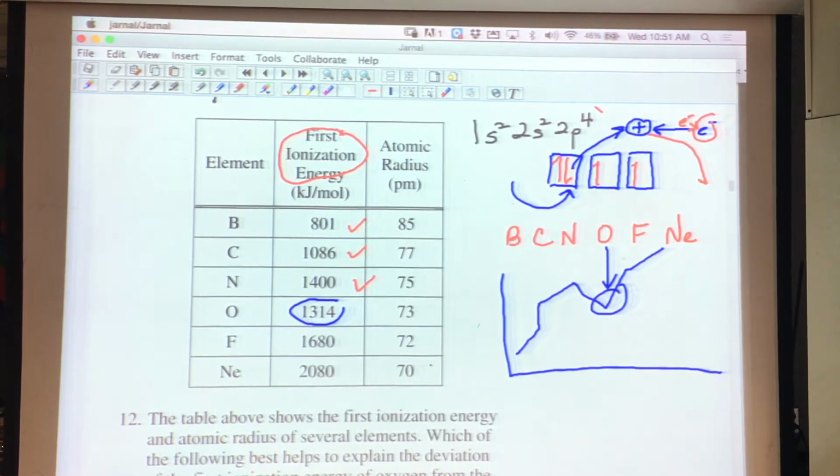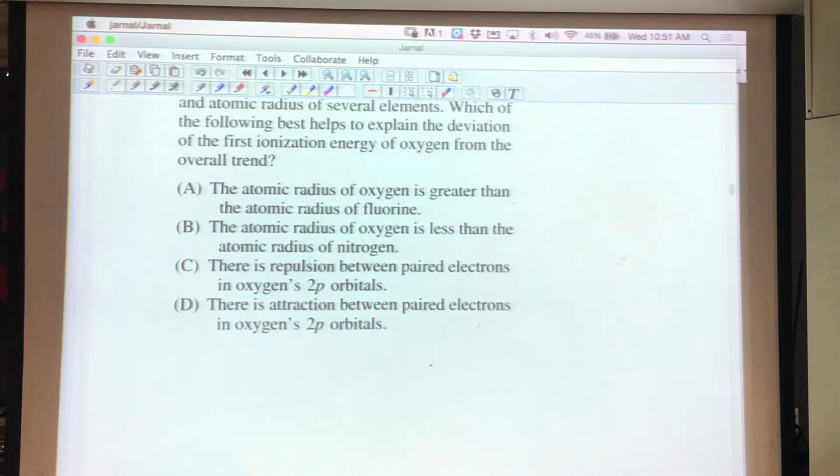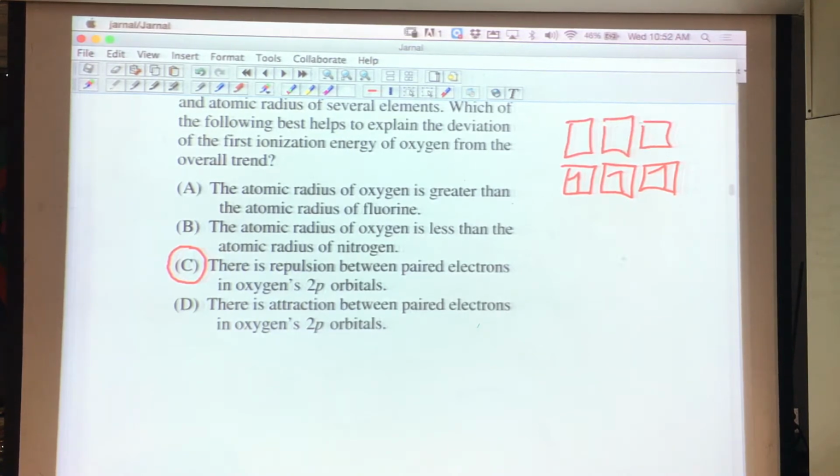So we've spent a lot of time on that, probably too much, but there's a question. So we would say the repulsion between paired electrons. And by the way, there are no paired electrons in nitrogen. In nitrogen, you have 2p3. So you would have a scenario where they're not being paired up. If you didn't understand Hund's rule, you might write them this way, not with these ugly boxes. You might just do this, and that is bad chemistry.